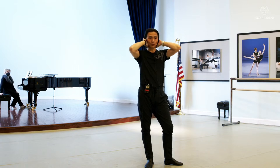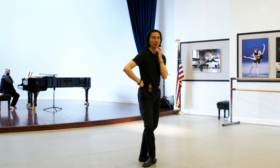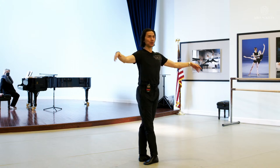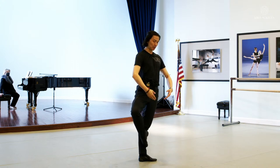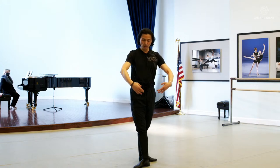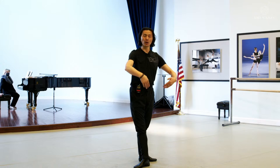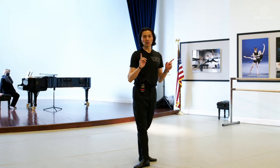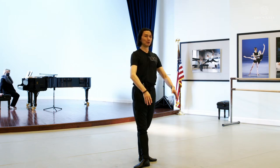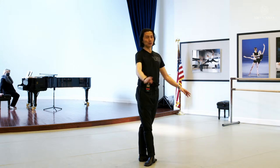Let's do a center adagio, please. So we do en face. We do développé one and two. Your arm goes élongé like this. It's like I use my fingertip to push something away like this, but it's very gentle, like a wave. It does not involve your shoulder. My shoulder goes like this. So that's when the leg goes to the front.